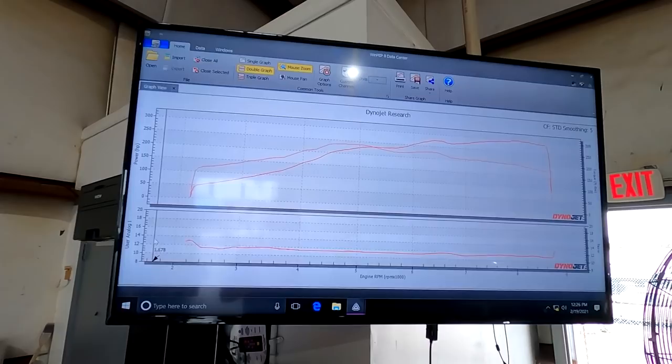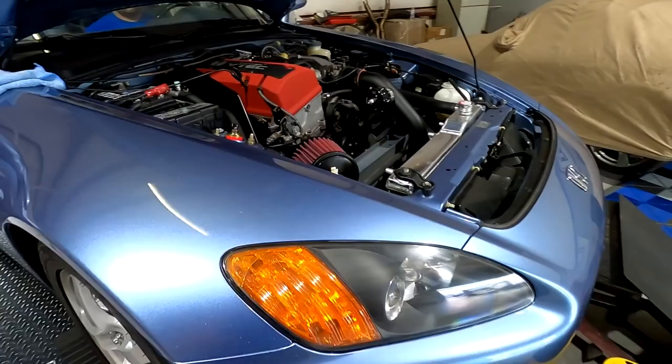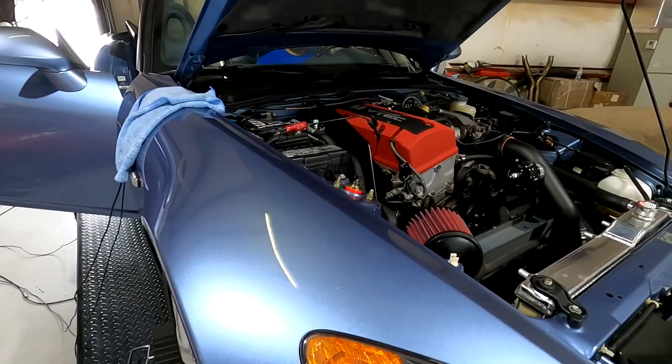So everything is good here, but we're making less power than we should. Air fuel is good, and no timing changes here, but as you see, it's got a little bit of inconsistency. We're thinking it could be airflow. So we're going to do a quick experiment, drop the exhaust and run it open header just to eliminate the potential restriction and go from there. So it's going to be loud. It's going to sound like a race car, but it's good for science, right?